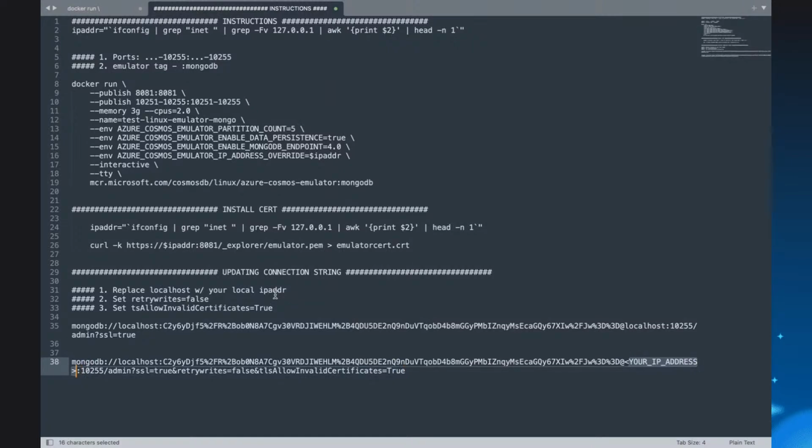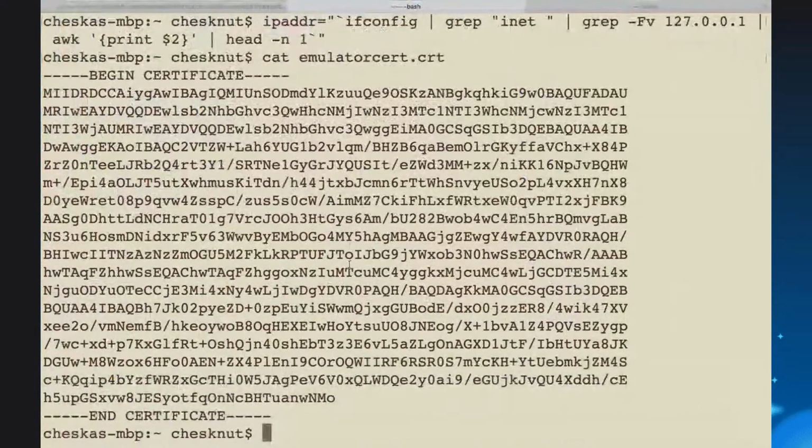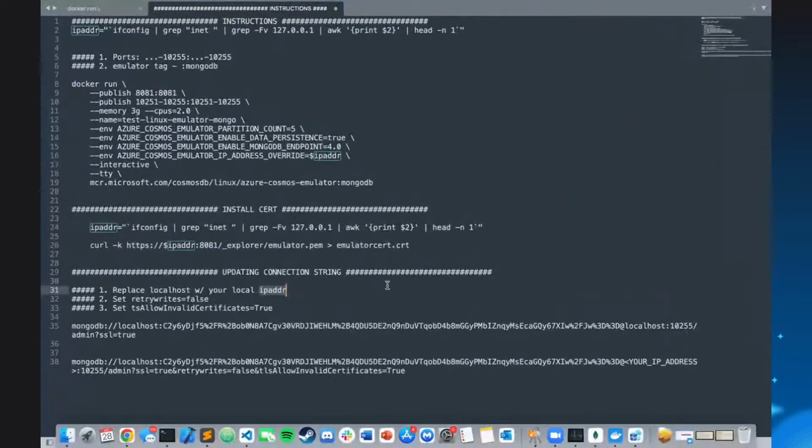Since we already ran the command to save our local IP address into this IP address variable, all you have to do is go into our terminal and do something like echo IP address variable. Once you do that, you'll get your IP address, and you copy that into the connection string, into the section here.